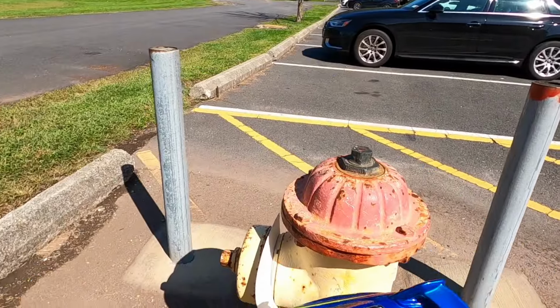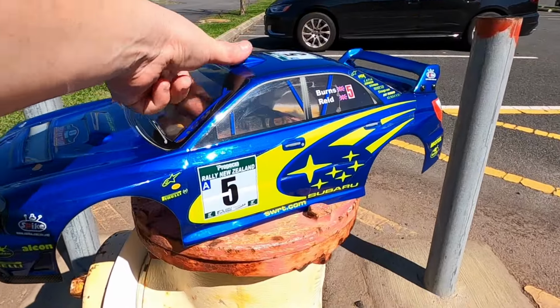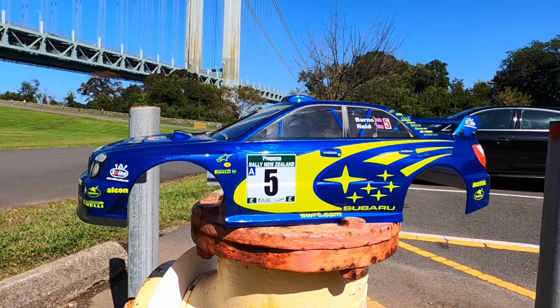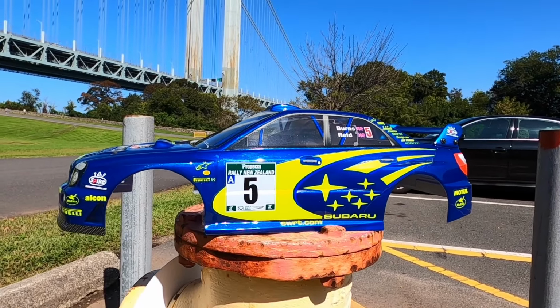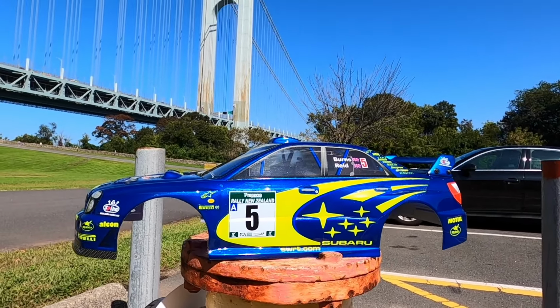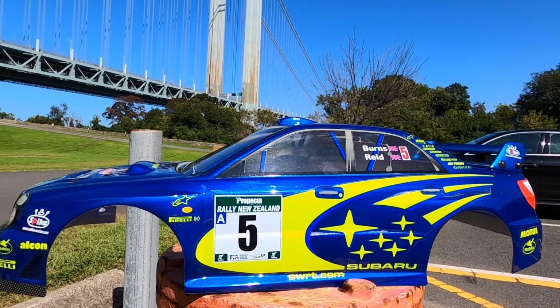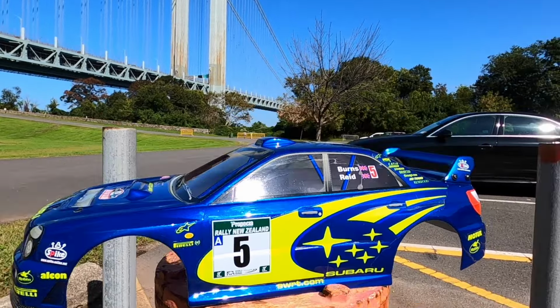We're going to decorate this hydrant. Wow, now that is pop art. You know what I'm saying? Modern art, however you want to call it. Go to your local fire hydrant and put a WR8 body on it, and that's it. Modern art, baby.